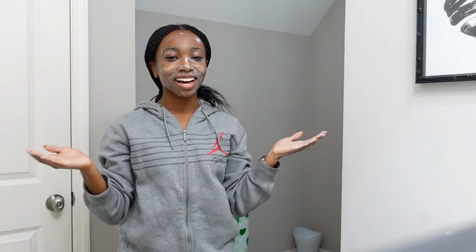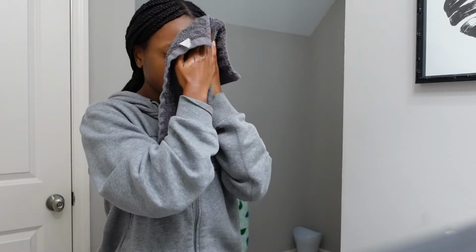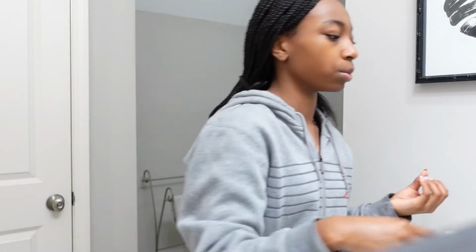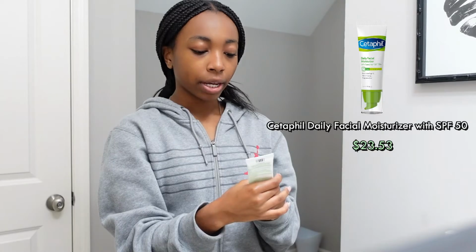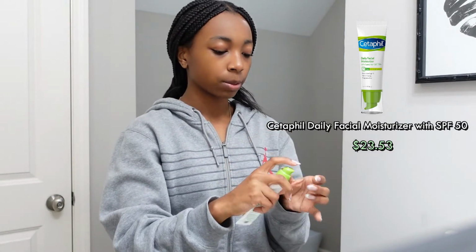Okay, now that I'm done with that, I'm gonna rinse it off. And then again, take your washcloth and dab it dry. And you still wanna make sure your face is somewhat damp, so when you apply your products, they'll actually absorb into your skin. So I'm gonna go in with the Cetaphil Daily Facial Moisturizer with sunscreen SPF 50.